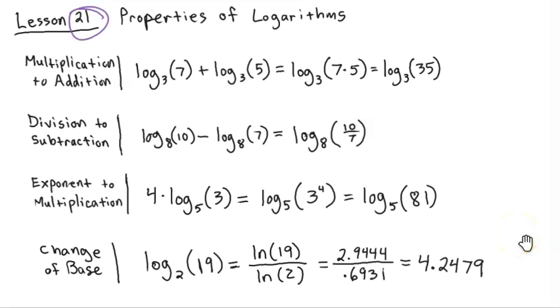In lesson 21, we're going to talk about a very important concept called properties of logarithms. These properties of logarithms are how logarithms become useful in science. Now, they may not be useful to you, but these properties will be useful in helping you answer your homework problems and your quiz problems so that you can, hopefully, get an A in your math class.